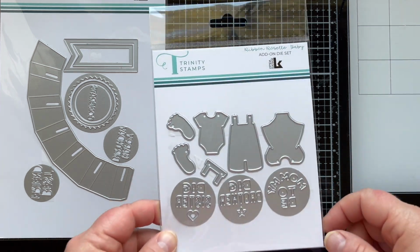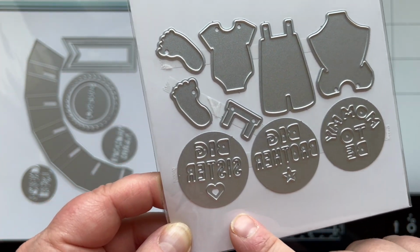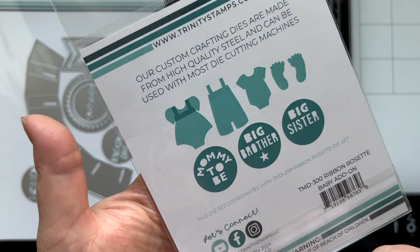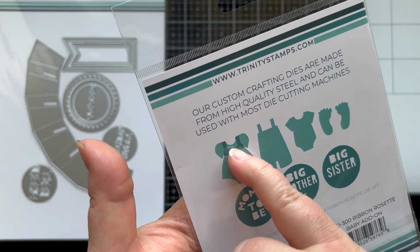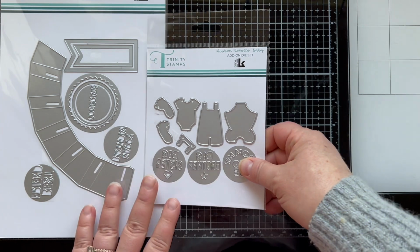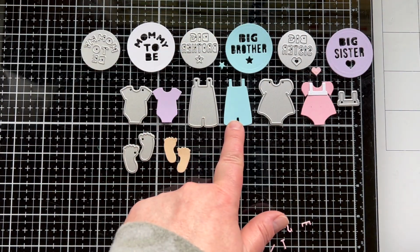So here we have an add-on for it. This is the Ribbon Rosette Baby. You know, we had to have baby. So we have big sister, big brother, and mommy to be for the added sentiments. And then there's some fun little add-ons, a little baby dress, a little overalls, a onesie, and some baby feet, which is so cute. So here you can see all the different pieces die cut out.